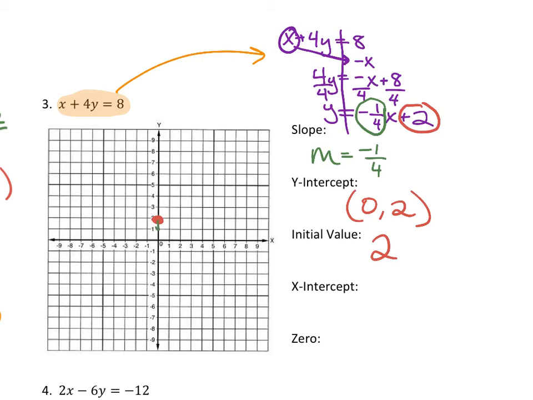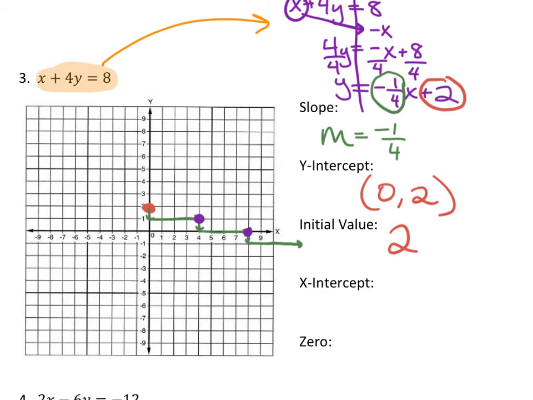I'm going to go down 1 and right 4. I'm going to go down 1 and right 4. If I were to keep going, I would go off screen a little bit, so I'm just going to leave it there. That seems pretty good. So I have these new coordinates, it's off screen, that I can draw a straight line in between. I'm going to use a nice straight edge. I'm legitimately just using a nice piece of paper here, to draw my straight line. Voila, there's a nice straight line there.